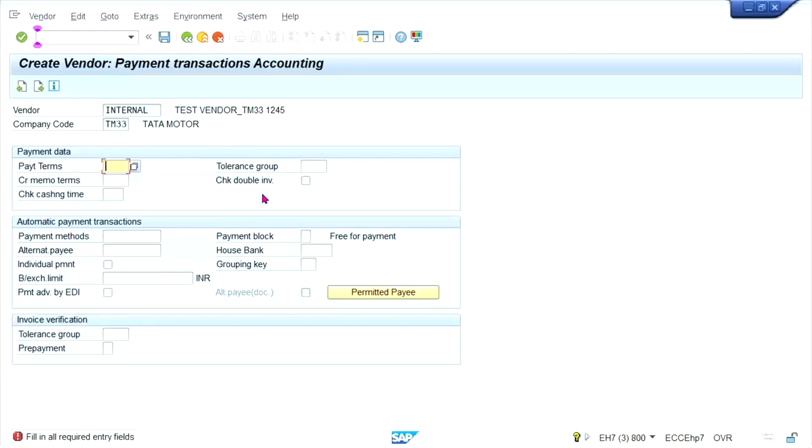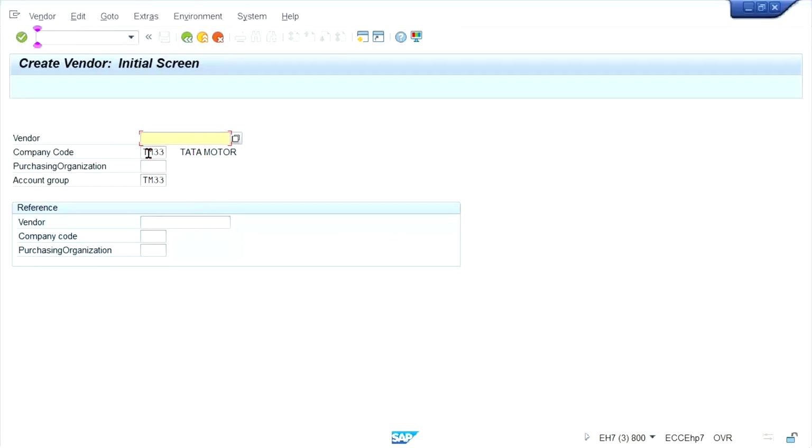If you don't enter anything, the system is not allowing us to proceed further. At the same time, if you go to XK01 for Tata Steel, then it is going to be optional only.